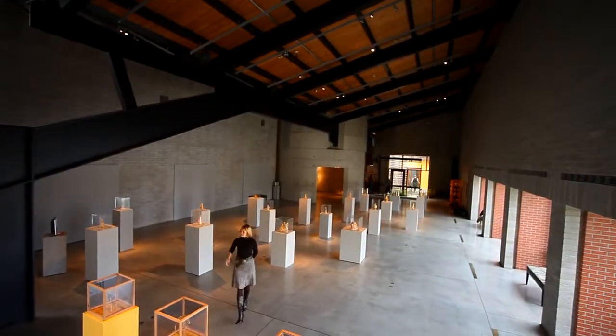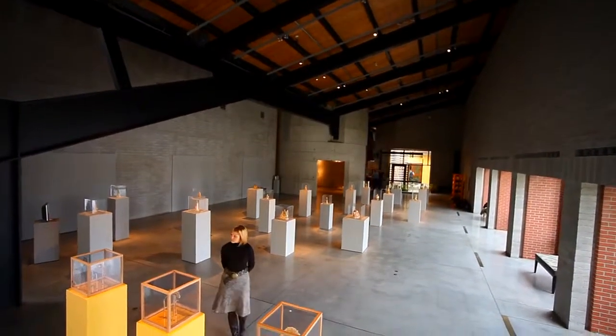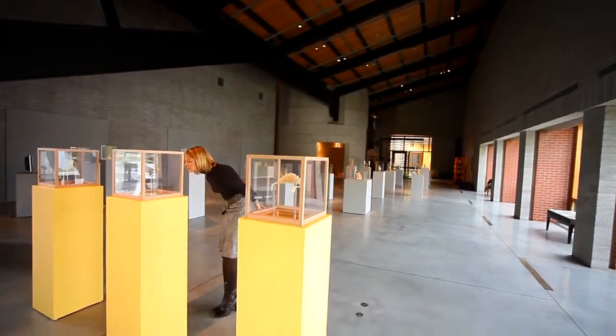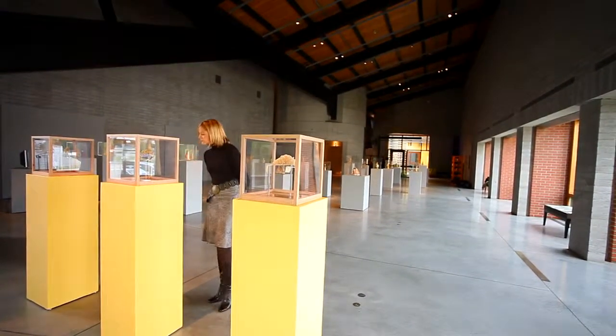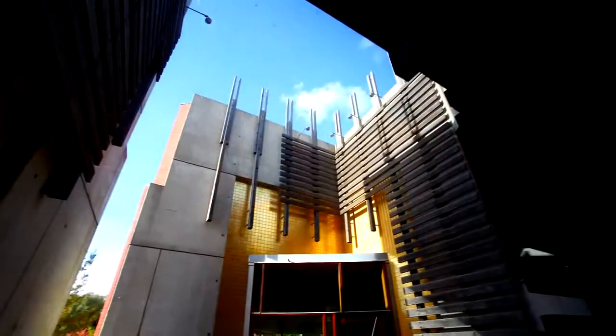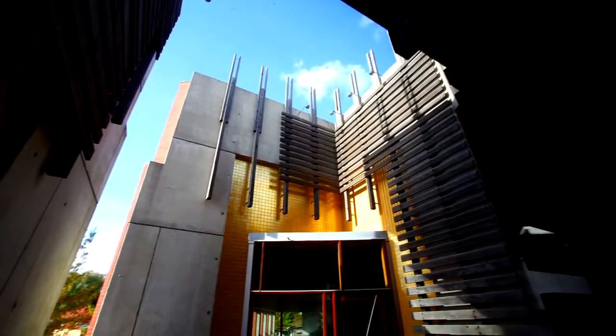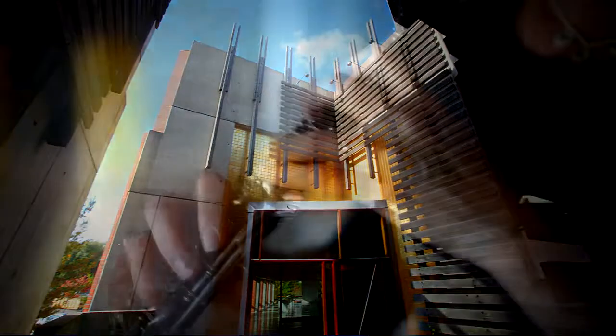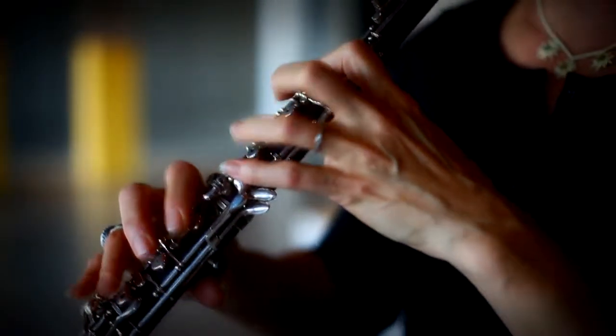Decided that we would challenge the idea of the art gallery as a white box. We would use the craft basis of clay and glass as an inspiration for the design of the building. All of the components that went into the construction of the building would be part of the aesthetic character of the building. The basic construction elements of concrete, concrete masonry, steel, brick, timber, all of these components were exposed so that the craft of construction would resonate with the craft of making clay and glass art.